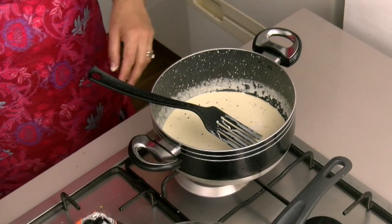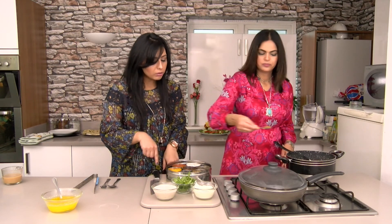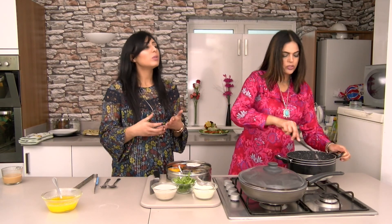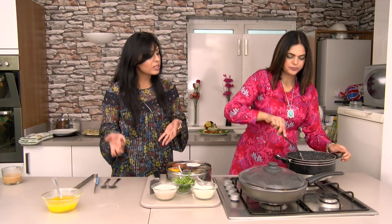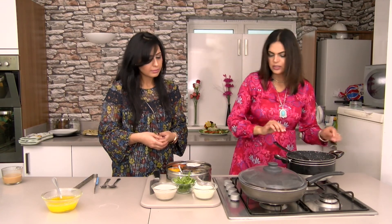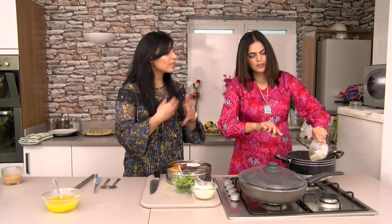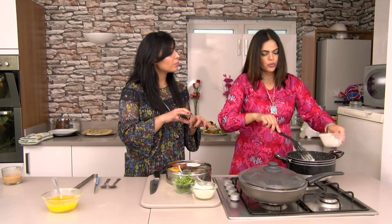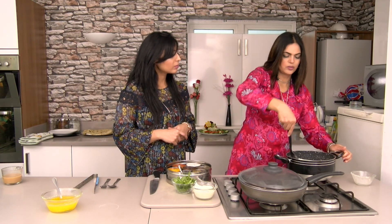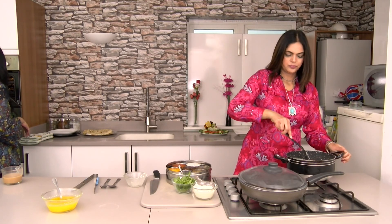Salt according to your taste - I'm gonna use half a teaspoon of salt. I'm gonna add some garam masala, about a teaspoon. Do you make your own garam masala? That's right - I dry roast all the spices and then grind them because it's more flavorsome. Homemade just smells and tastes better. I'm gonna use the cashew nut paste I made earlier - it's just cashews ground with water. I just boiled them in water for about three minutes and then grind them to a paste.